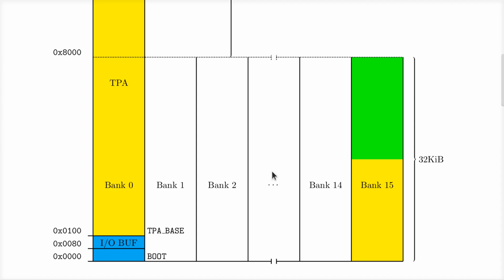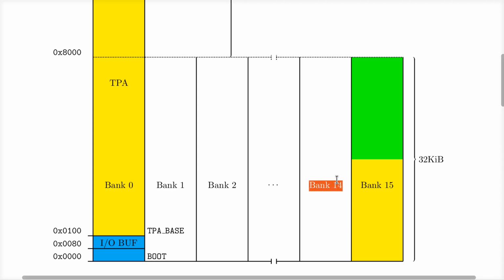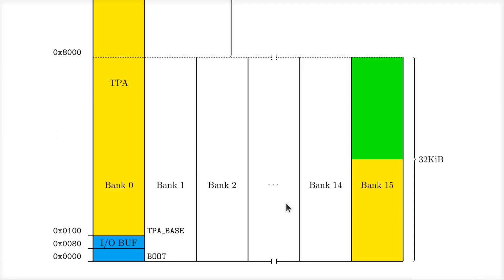So what I'm going to do for the tag table up front is store it in a bank on its own. So what we're going to have is bank 15 for the high RAM, bank 14 for the low RAM when CP/M is running for the TPA and the IO buffer and all that. 13 is going to be a data state bank where, on day 1, all I really need to put in there is the tag table. And then the remaining banks are free for us to use to hold all our cache slots. All right.